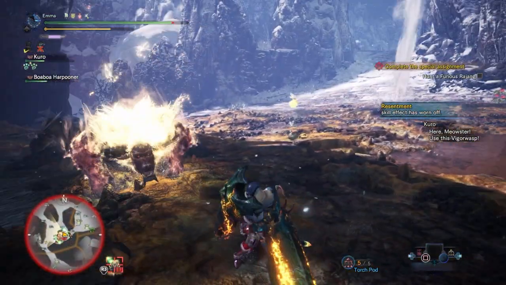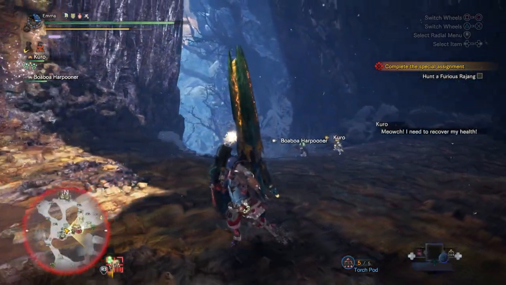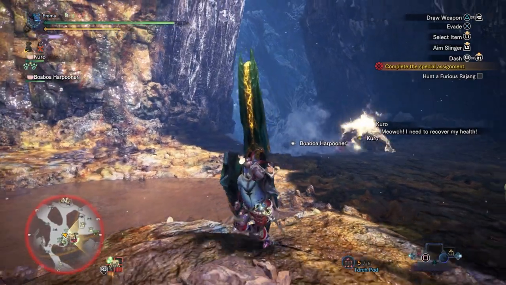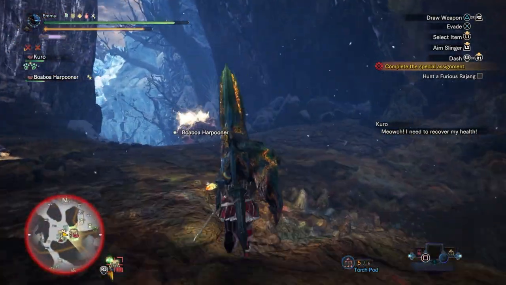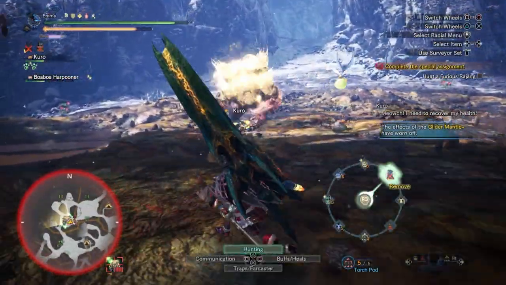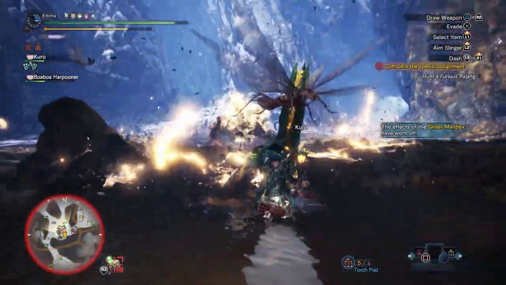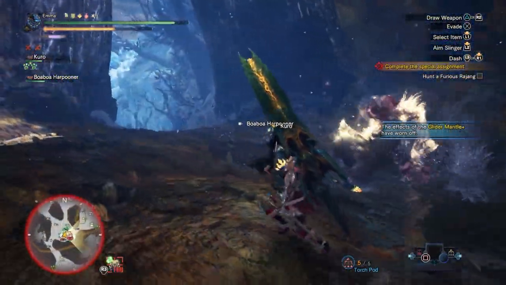All right, my stamina's going down. Okay, sorry, cats. You have to help me out, man. Yeah, I need full stamina for this, guys. Shit. All right, take this off. Oh, my Lord. Okay, get out of the water. All right, let's get back in the fight.